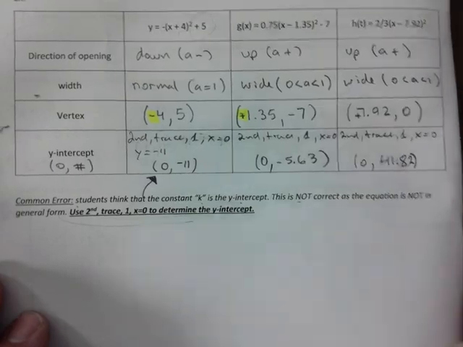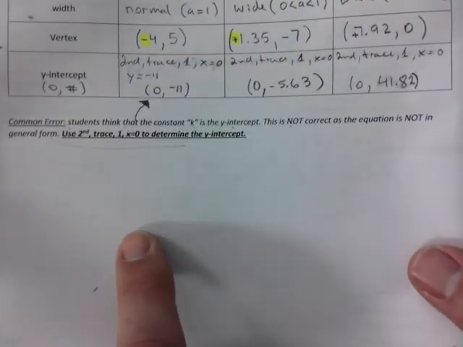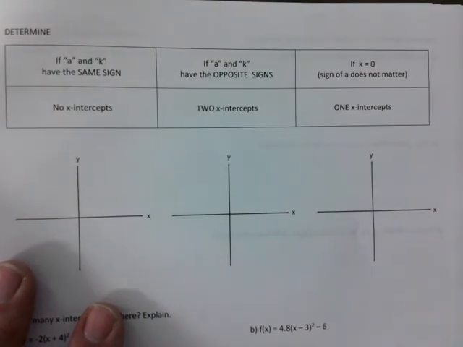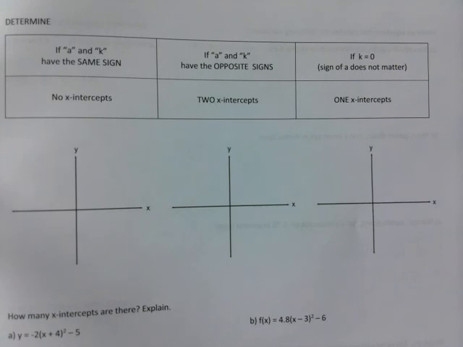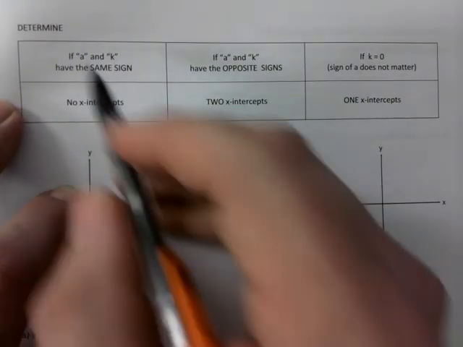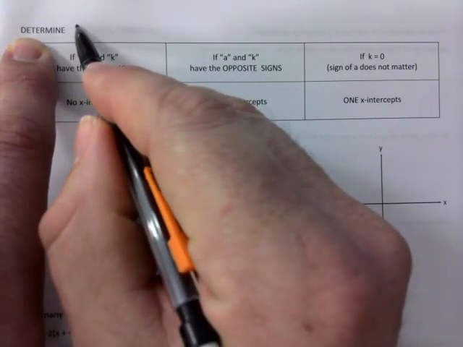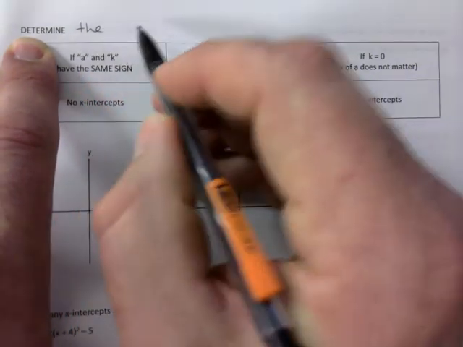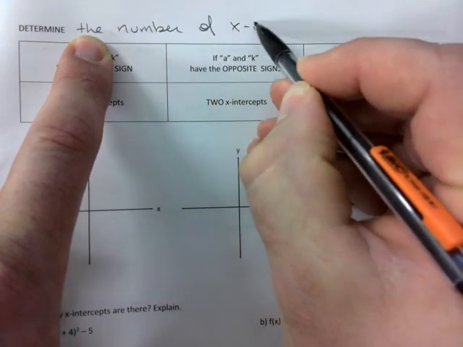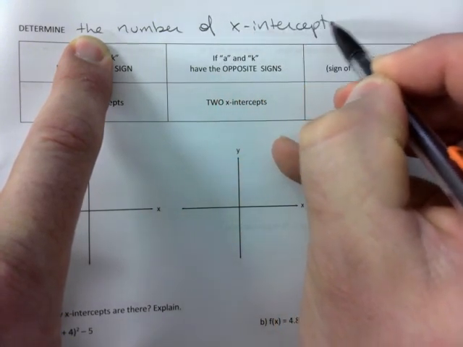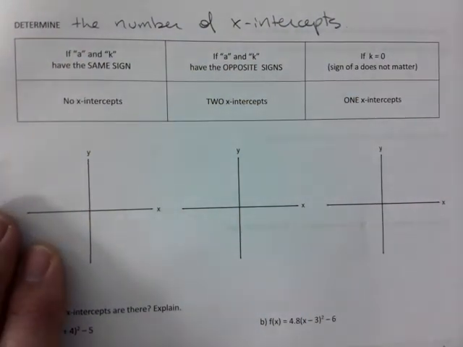So I guess let me just check the back side here. I'm thinking I might use the bottom here, but it comes up later, so we'll just continue. Okay, so just flip over to the back side here on page 32. And we're going to finish this sentence here. Determine the number of x-intercepts.